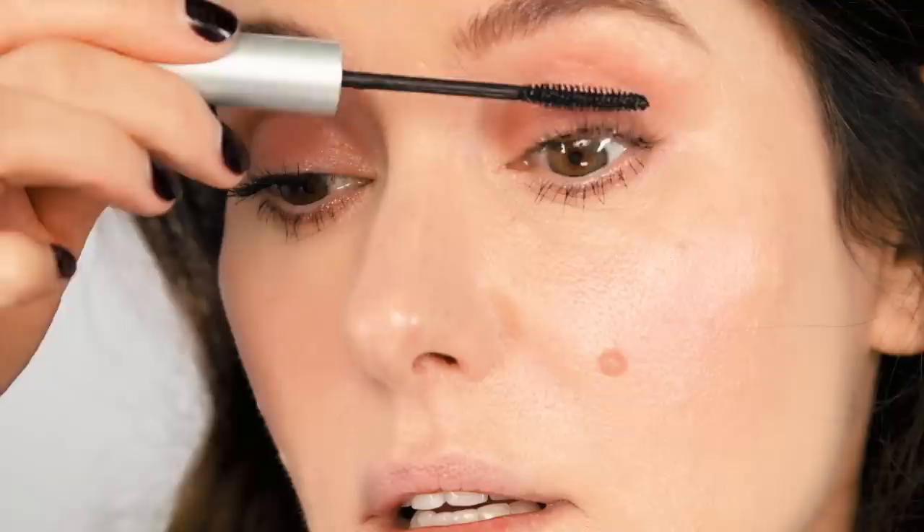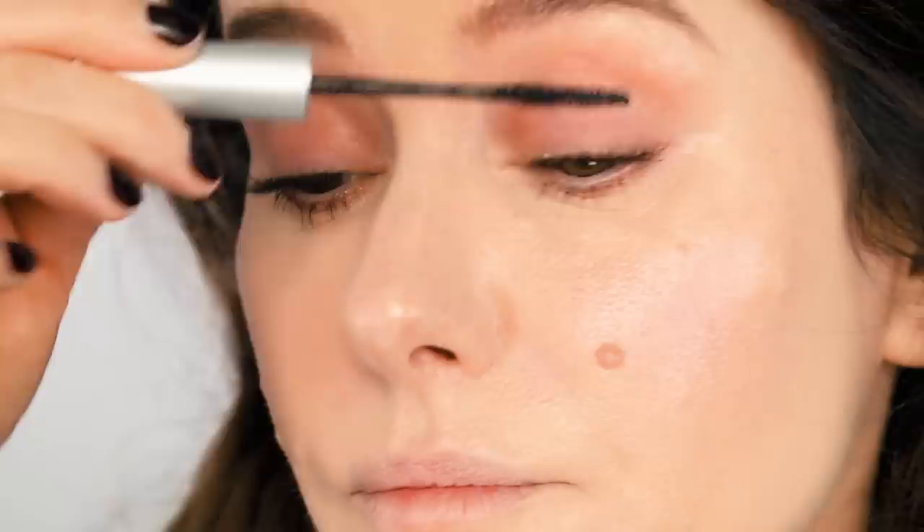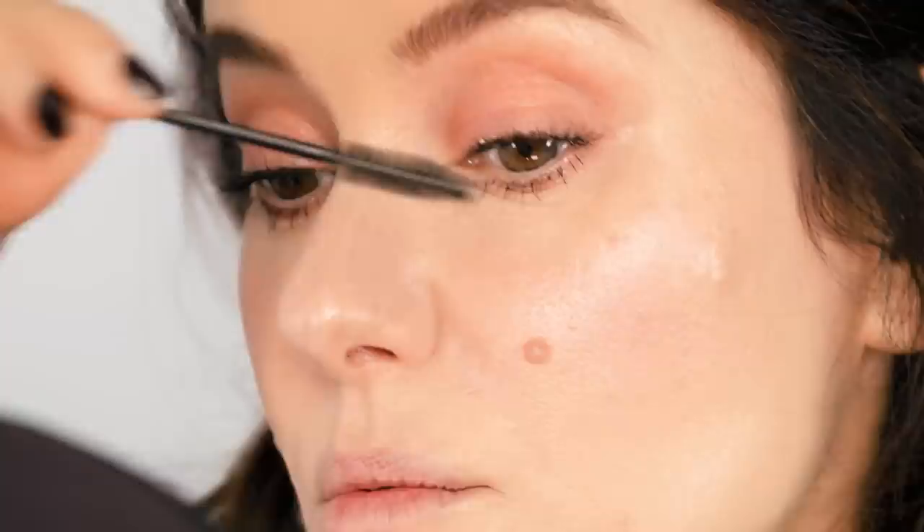The glue is almost dry now so I think I can go in with my mascara. I'm using the DHC one again so it's quite fine — mainly at the roots, holding at the roots, and then just going through my own lashes and bringing it through to the individual fake lashes as well. So we're getting that nice feathery look. Same thing on the second eye — roots of the lashes, gently through. Just trying not to weigh down the lashes, I want to emphasize them all but keep them as feathery as they are now, just more defined.